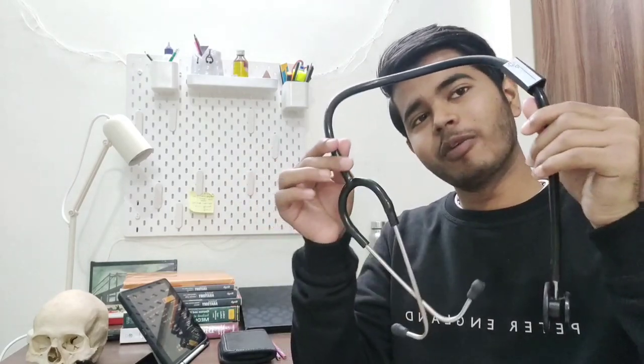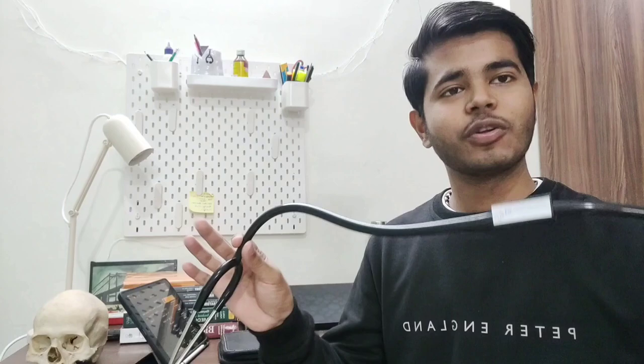This is self-explanatory — you all know what this is. This is the stethoscope. Just imagine yourself standing in front of your mirror, wearing that apron and this stethoscope around your neck — you will get the feeling of being a doctor. But believe me, it is a long way to go before you actually become a doctor. I am personally experiencing that in the OPD. You have to work hard for this stethoscope and that white coat. It is not the end of your journey; it is just the beginning. The cliff of the mountain is very high — you just have to keep climbing.